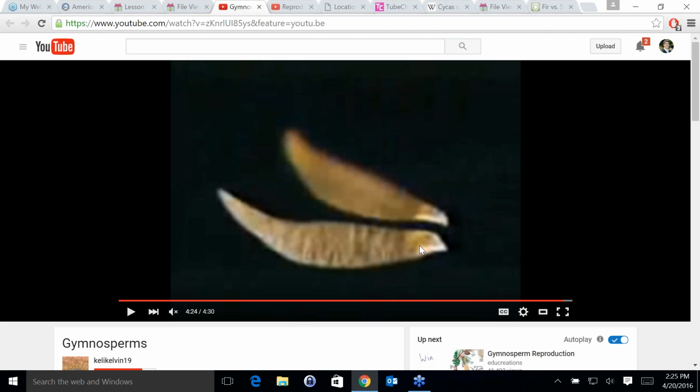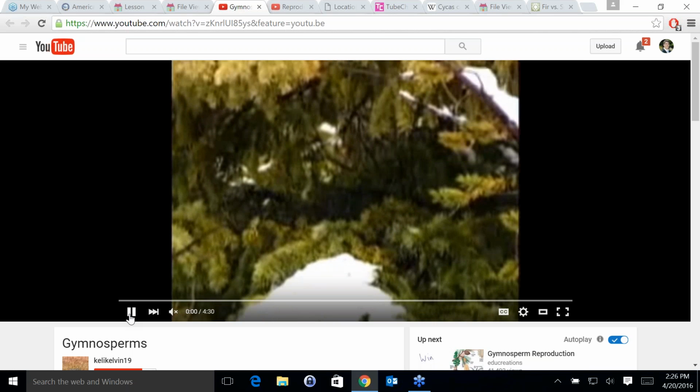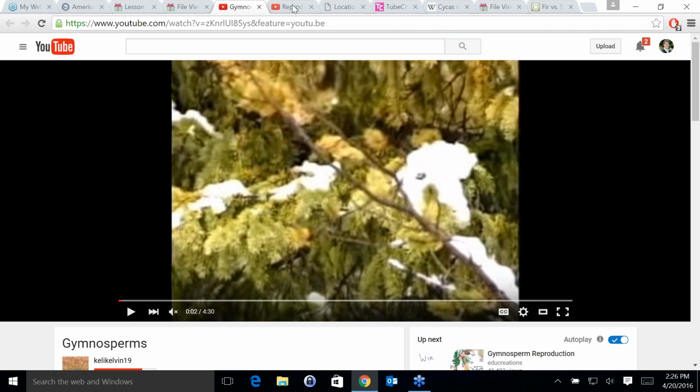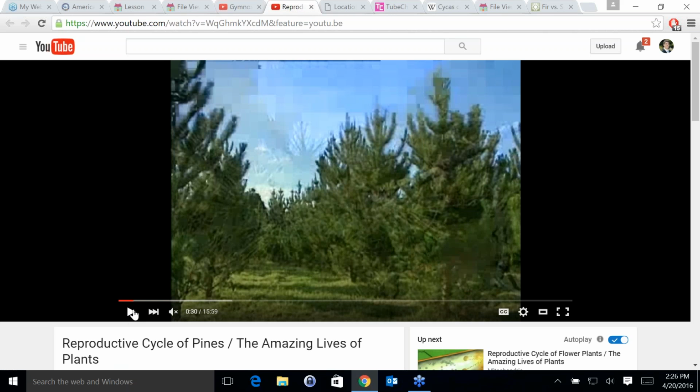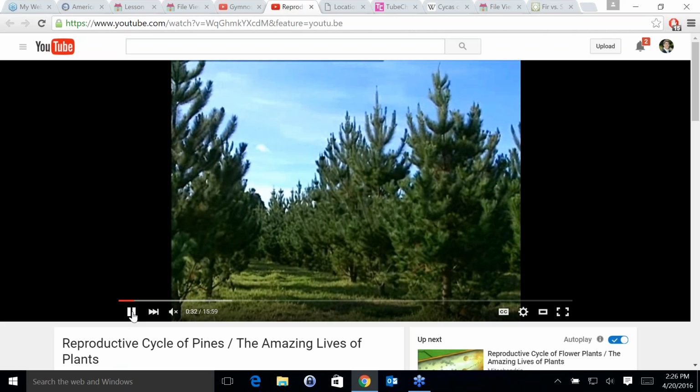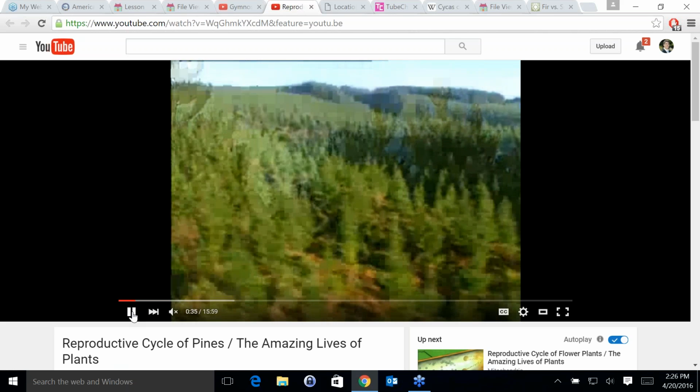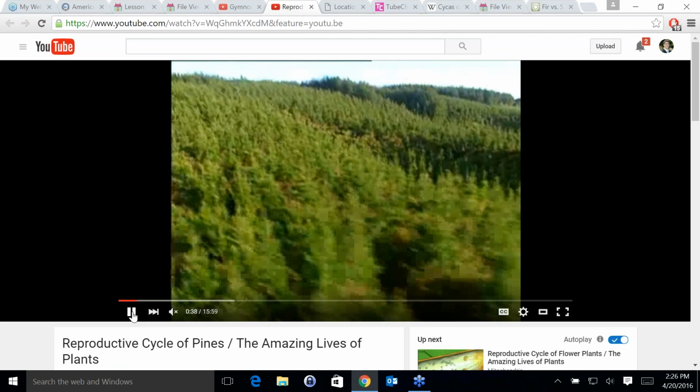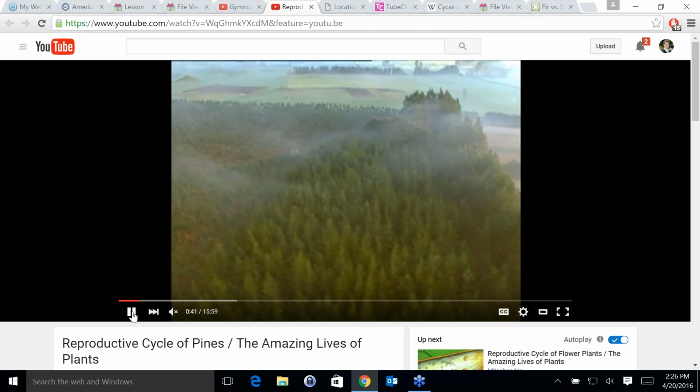This shows the seed, and the embryo is in this part of the seed. Usually the gymnosperm seeds have a wing that also allows them to drop and be dispersed through the air. So that is this video. Then we have another very interesting video showing the animation. These videos have been wonderful in showing the great animations of the fertilization process.